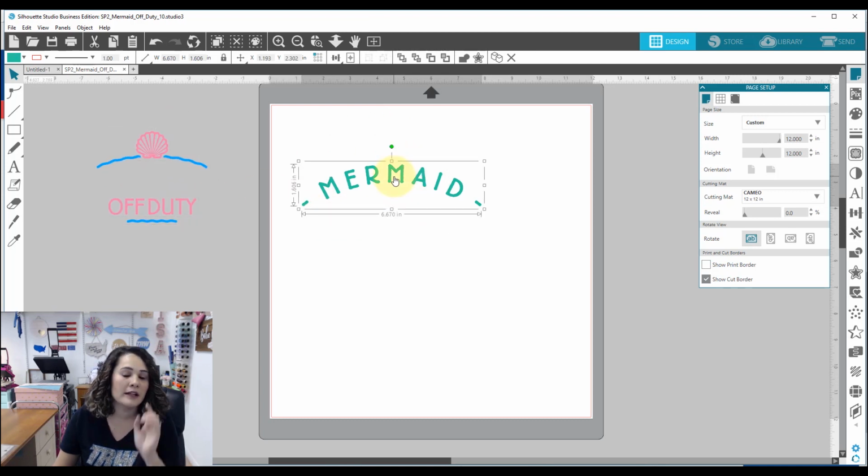Now the reason why I'm creating an outline or an offset around mermaid is that a lot of times when you have a smaller font or something a little bit more detailed, when you cut it in only glitter vinyl, you can lose a little bit of the detail with it. So I'm going to create a little bit of an outline using white Easy Weed to frame the glitter to make it really stand out. So I have my mermaid here.